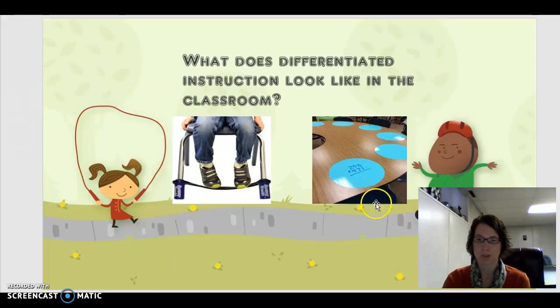Here's my circular dry erase thing I was talking about. And then these are bouncy bands, and kids get very fidgety. So by having these on their chairs, there was a study that these bouncy bands help them swing their feet. So their feet are busy, so then their minds can be focused on the learning. Really kind of a cool thing there. You'll see all kinds of resources in the classroom.